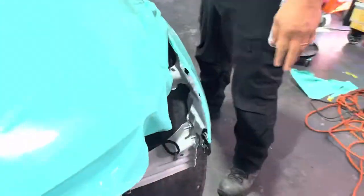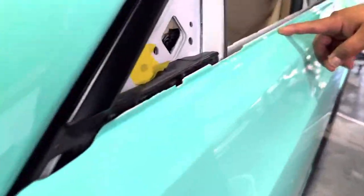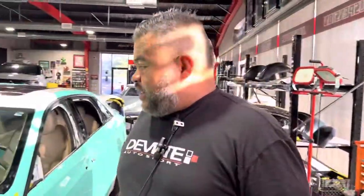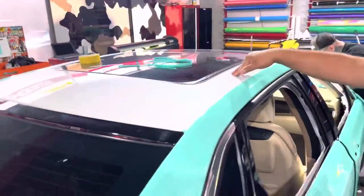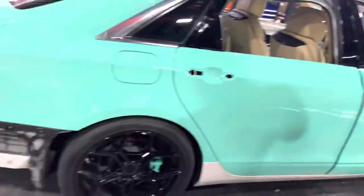As you can see, we are currently wrapping the hood. On this one, what we do different is remove all the trim and hardware so you can get in deep all the way. That way, when you put it back together, it looks like a paint job — and that's what I want your friends to think it is. Up next we got the roof. Customers, let me know if you want ceramic coat on the calipers, wheels, and the wrap, and possibly a deep clean of the leather. I know it looks a little taken apart, but this is what we do on a daily basis — it's basic procedure for us.